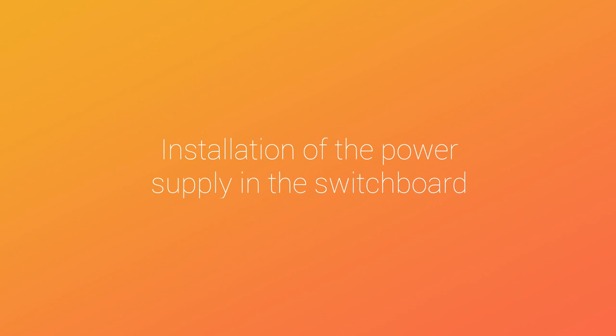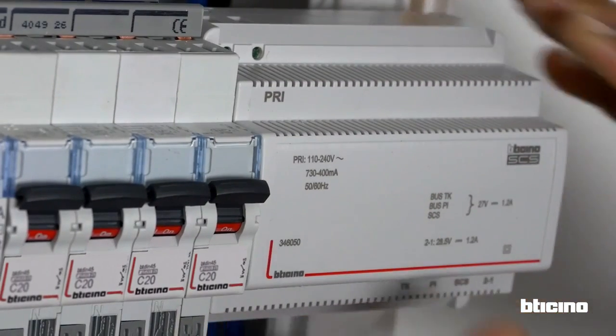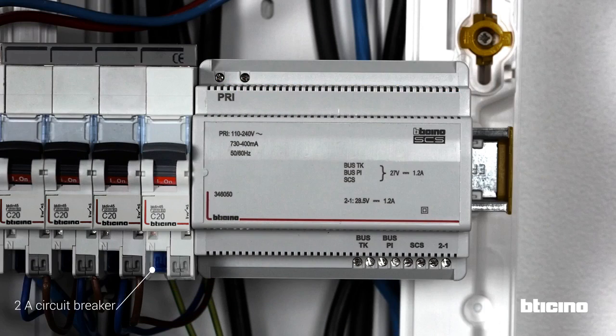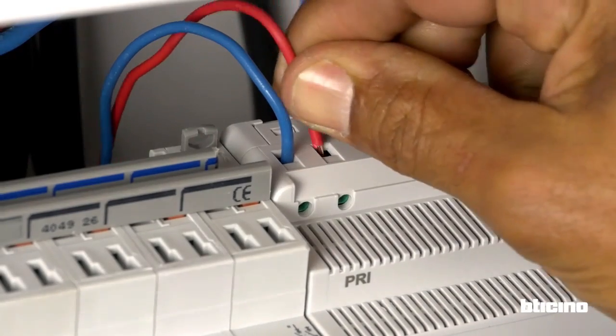Install the power supply into the switchboard. Provide 1 space per 6 DIN modules. Protect the power supply with a 2-amp circuit breaker. Connect the phase and the neutral.